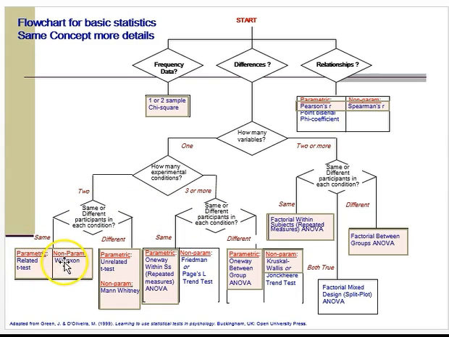Right? And then this one breaks it down into the parametric, which would be the test you use for normally distributed data, and its partnered non-parametric test, which is what you would use if your data was not normally distributed. So that's one nice thing about this key, that it breaks it down into your parametric and your non-parametric options. Right? A little bit more complicated, but it could be useful.